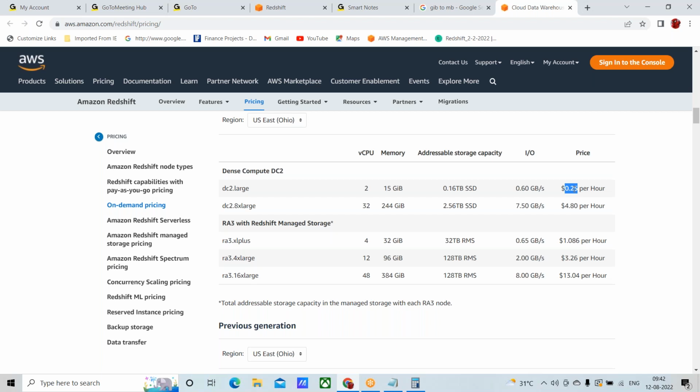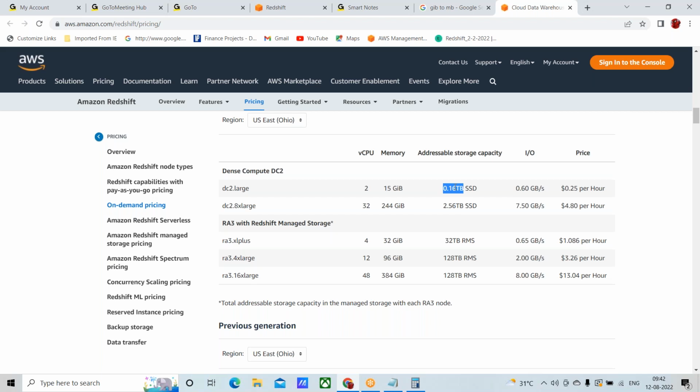so that they will decide, okay, my data is 1 TB. I think I need some 10 DC2 large nodes. So I'm getting 1.6 TB, some 0.6 TB more space, but my cost is less.